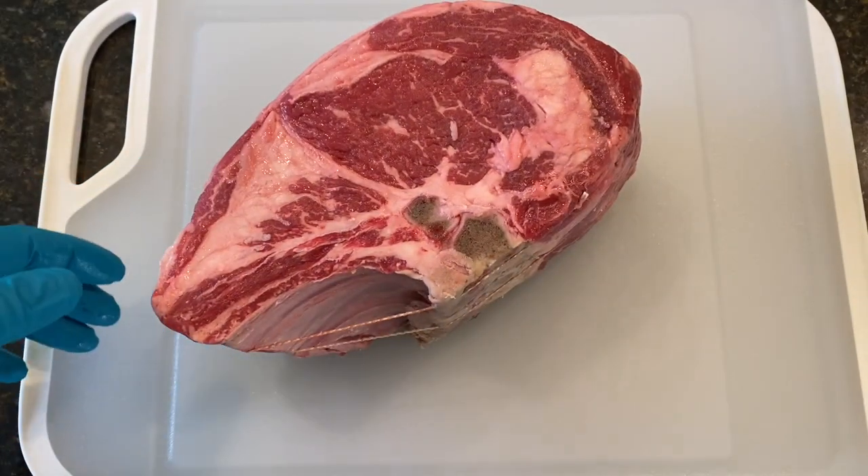And two, I'm going to introduce you to a brand new cooker I picked up here a couple of weeks ago. It is from Grilla Grills and it's called the Chimp — the little one that you can supposedly take on the road and travel with. I'm excited to use it because hey, it's the first time I've used it, so let's get right into this folks.